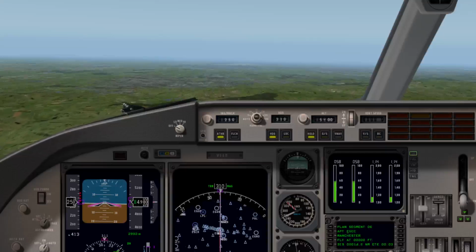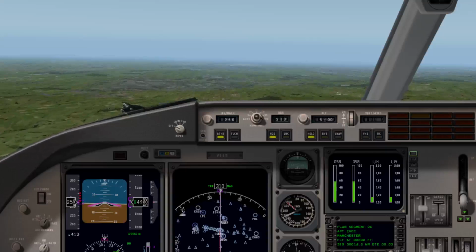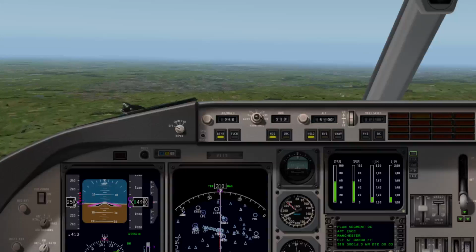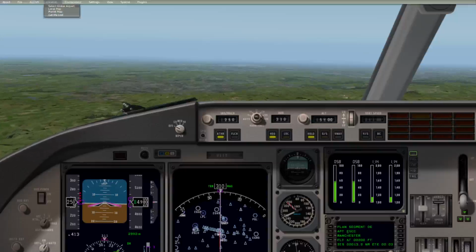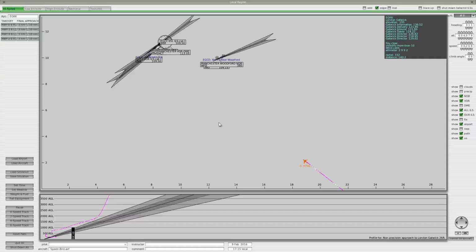So we're now at around about 5,000 feet and we are 14 miles from Manchester Airport. Now if we just take a quick look at the local map and centre on aircraft, you can see that's where we are, and we're headed for Manchester, which is sort of straight in front of us. So we're going to turn left, I would imagine, head west and then turn to the right to come in towards the runway. So that looks like what air traffic control will have us doing.